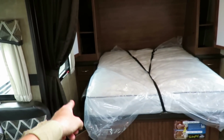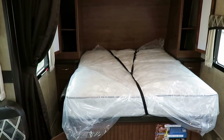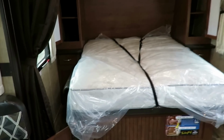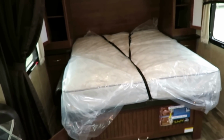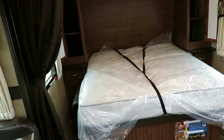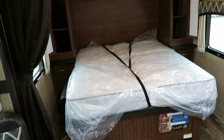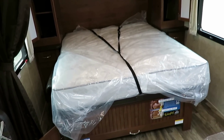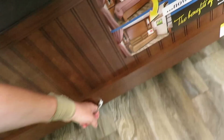Now this is the highest grade mattress I've ever seen in any Murphy bed trailer. This is a Simmons Beauty Rest residential mattress. It's for real. It is for real, guys. And I haven't had a single person yet, and I'll meet one for sure eventually, but I haven't had one person yet lay on this and say, I'd replace that. I've had everyone lay on this and say, you know, that's not bad. That's actually a lot better than I thought it was going to be. It's a way higher component than what you would expect in a camper.